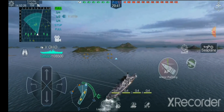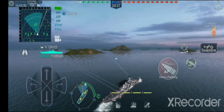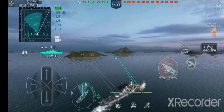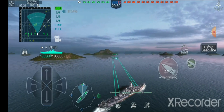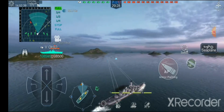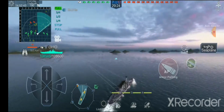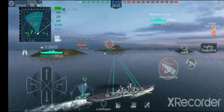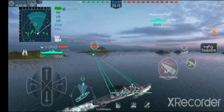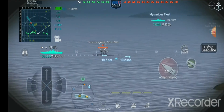There is a Victorious, which is notorious for having really strong dive bombers against battleships. So the bigger a target you are, the harder you're going to be hit by that. But you don't actually really see Victorious until the very end, which is a blessing and a curse. Blessing because you can actually take out everything else between then, but a curse because you can't take it out at the beginning of the game and not have to worry about it at all. So we're going to go this way.